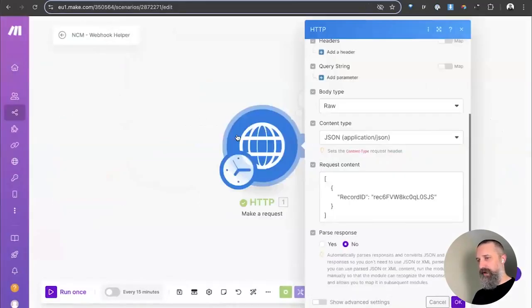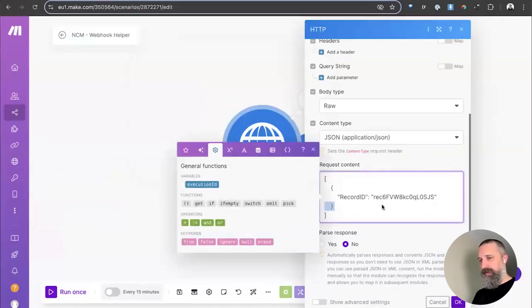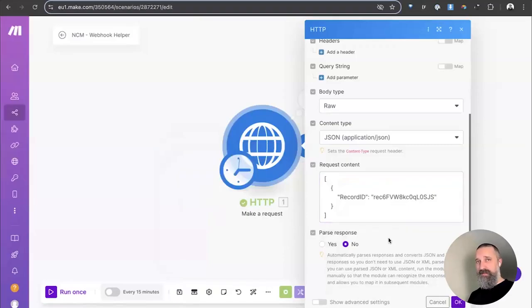We go back to our helper module and drop it into the request content. So that's the data that we want to send. What we're doing is we're faking data as though it's coming from Airtable, but we're going to be able to send this data with one click rather than having to do multiple clicks to change an Airtable status, change the view, and then add the view back in again.